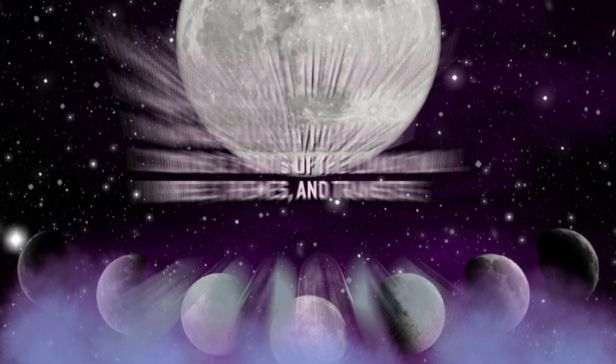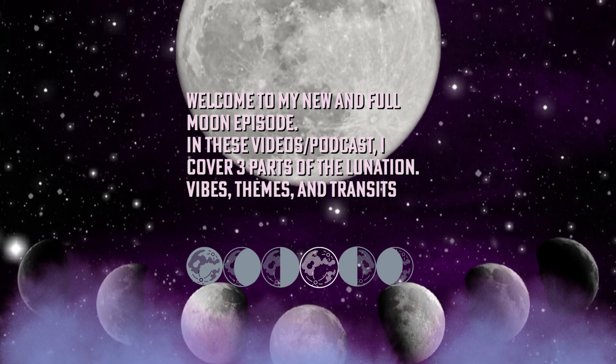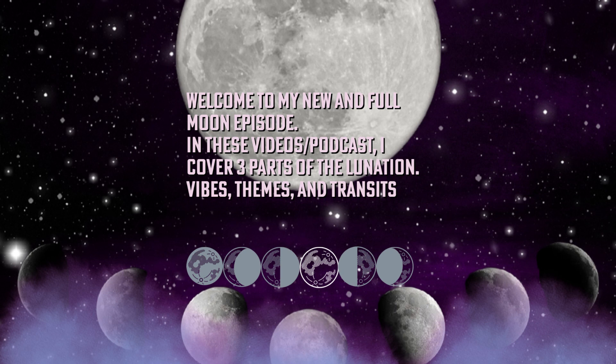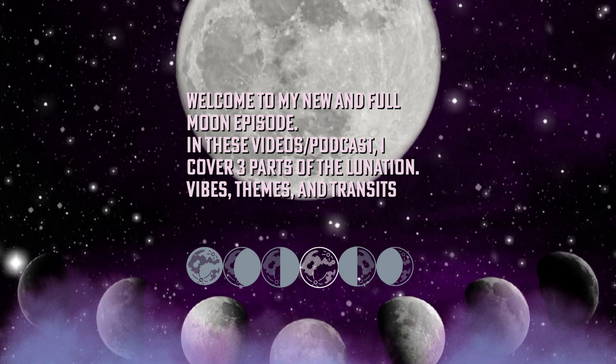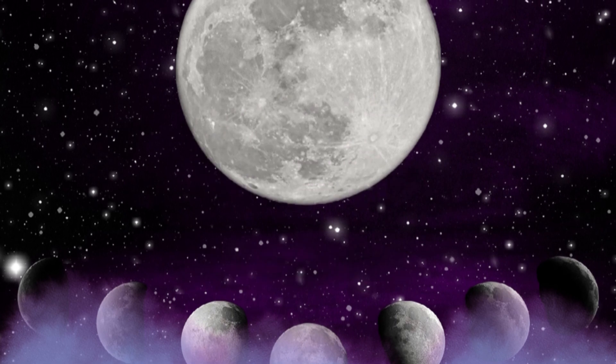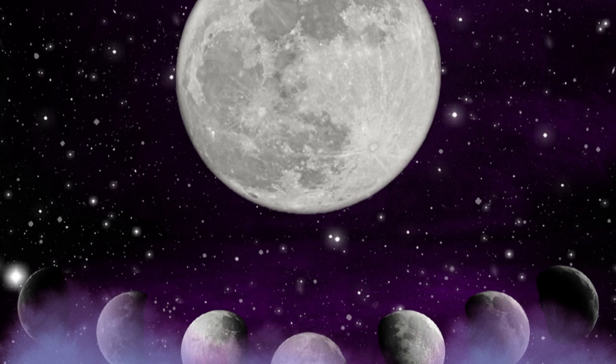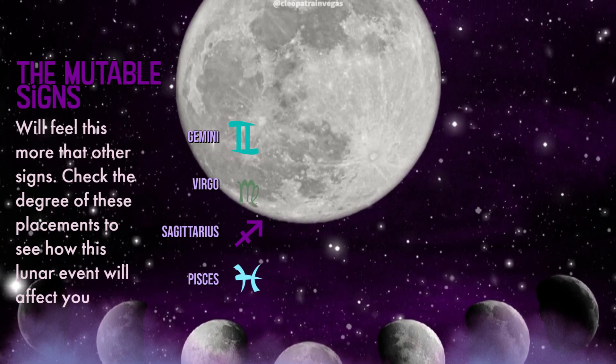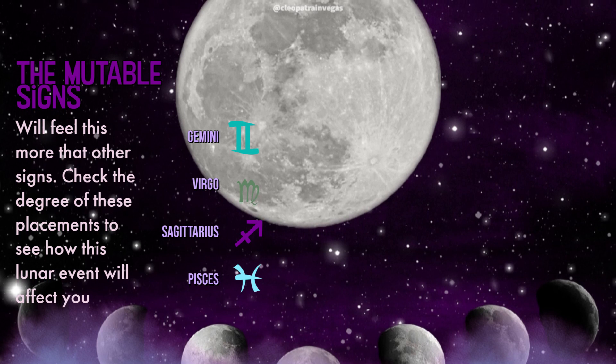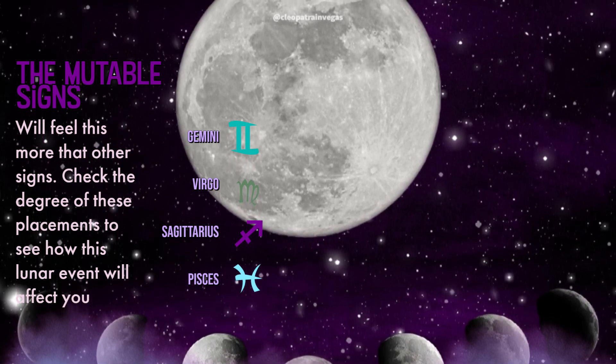February's full moon is known as the snow moon, and the name is quite literal if you live in one of the cold weather cities, mainly in the northern hemisphere. February happens to be a time of blizzards and flurries and other types of storms and nor'easters. For this reason, this moon got its name through the observation of native and ancient tribes who were living under these cold conditions during this time of year.